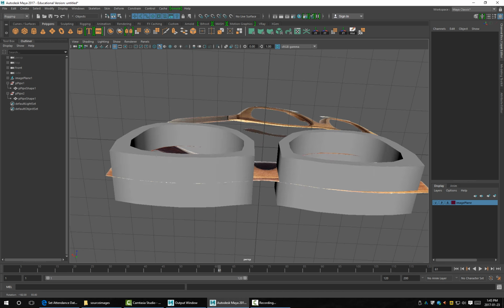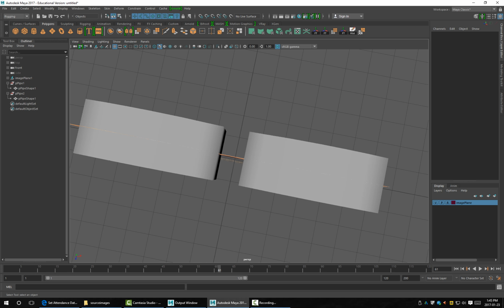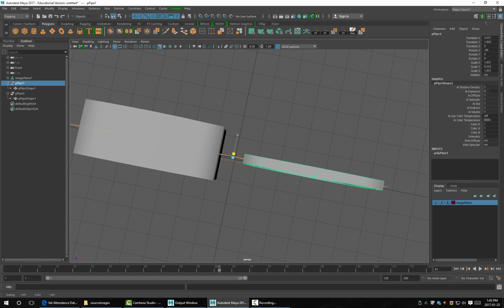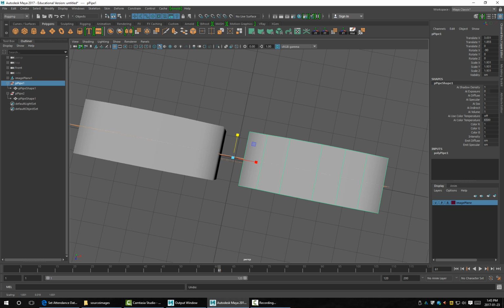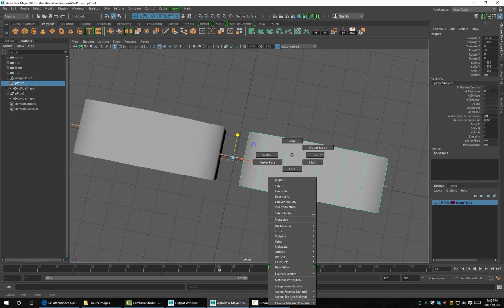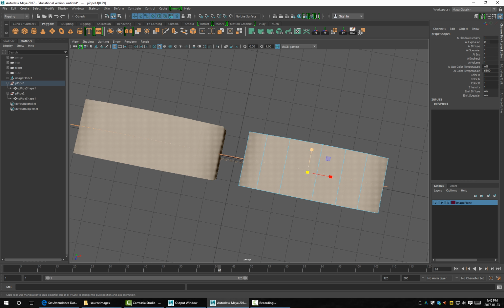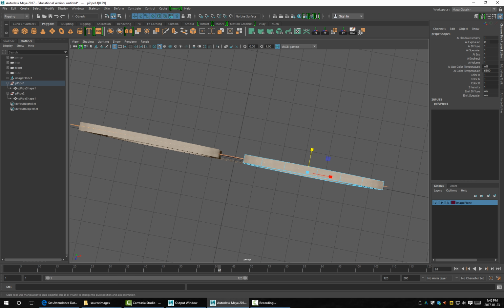My glasses are a little bit thick. I might as well just select this. Now remember, when we're scaling objects, if you were to just grab it and scale it, it's not going to mirror. We have to do everything on a component level, so faces, edges, vertices, that type of thing, if we wanted them to both do the exact same thing together.